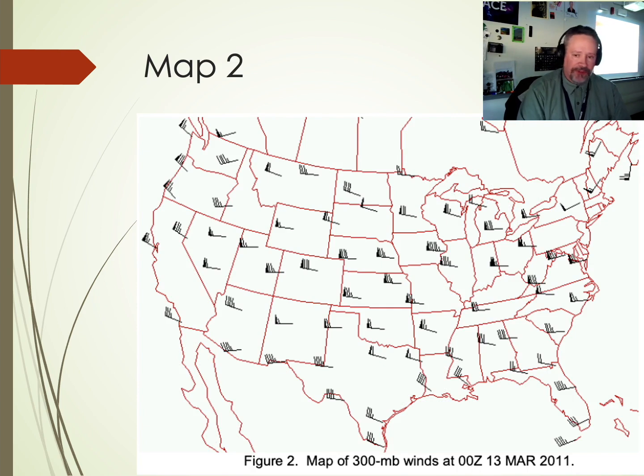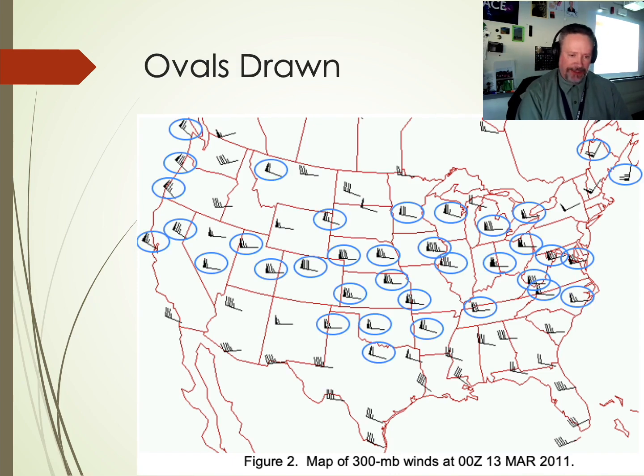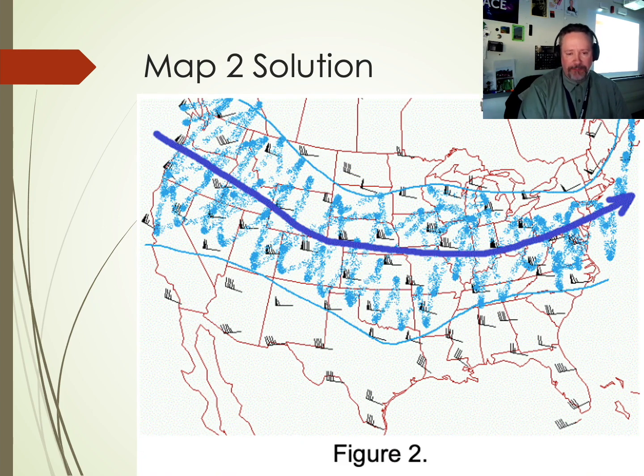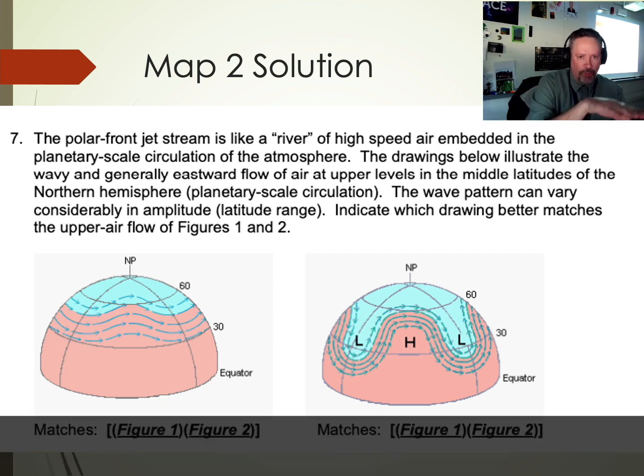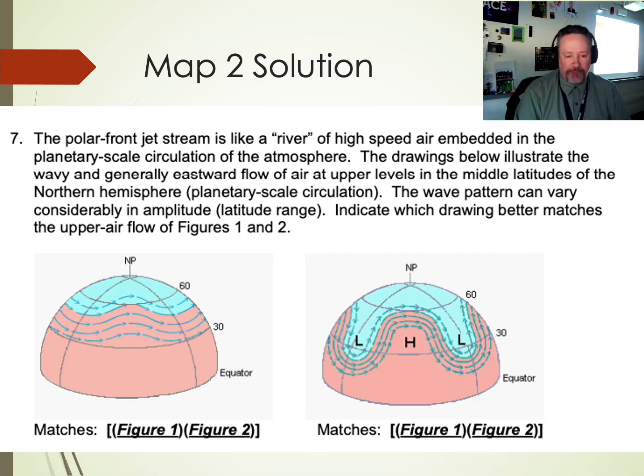So here's a different map. You can see that the winds are still fast, but the overall pattern when you shade them in looks a little different. So when you shade in the 60 knot winds and higher, you get a pattern that looks like this. And then if you shade in the top boundary or the northern boundary and the southern boundary, you get a different pattern. This is a less wavy, but more kind of straight pattern. And when we look at what this gives us, the second drawing we drew was more like the one on the left, where the winds are pretty much from west to east, and the one on the right is what happened with Texas. You had cold polar air being brought down to the south, and that really affected Texas in the negative way, bringing Arctic air down to their location.